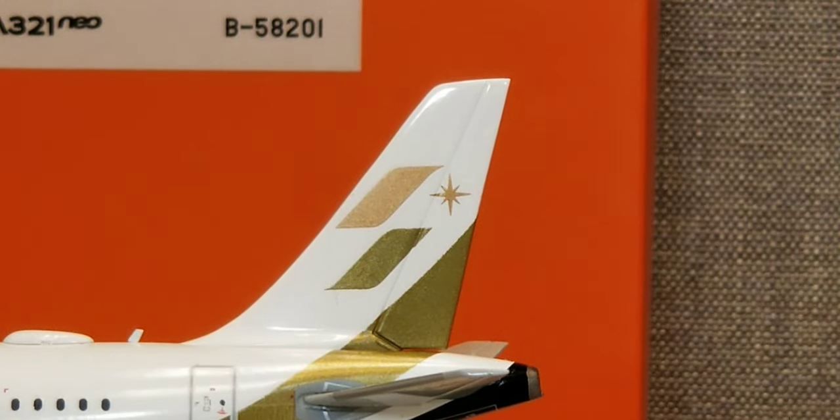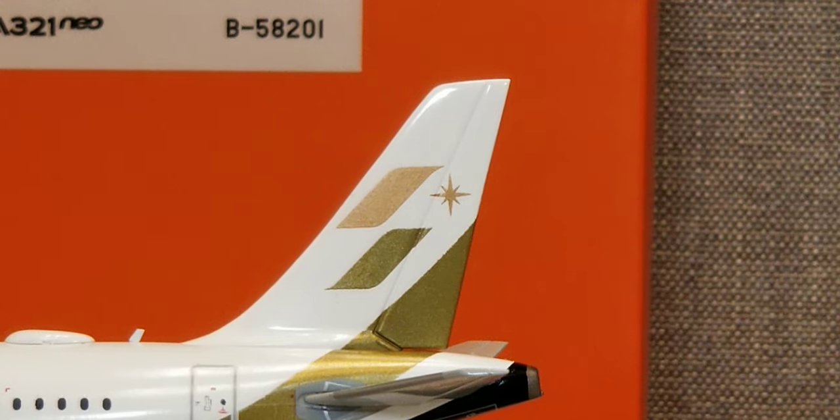Now looking at the tail fin — what you're looking at is the airline's logo, which is the corporate logo for Starlux Airlines. It actually resembles two dynamic winged shapes which form the alphabet letter S, standing for Starlux. The Polaris logo, also known as the North Star, the everlasting beacon of human exploration and travel, not only symbolizes the airline's founder and chairman Chen Kuwei's love for aviation, but also serves as a tribute to his late father Chen Yang Fa, who unfortunately passed away in 2016. The airline's logo was designed to be a true symbol of luxury and to represent the boundlessness of dreams and aspirations.